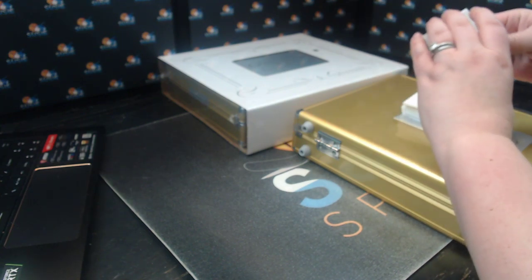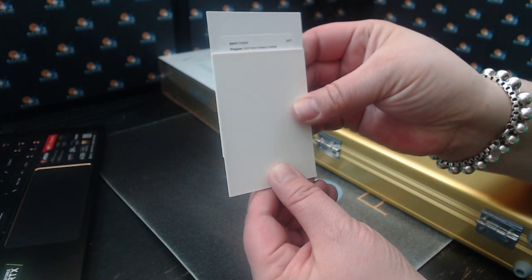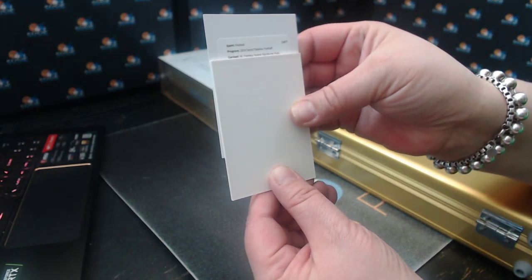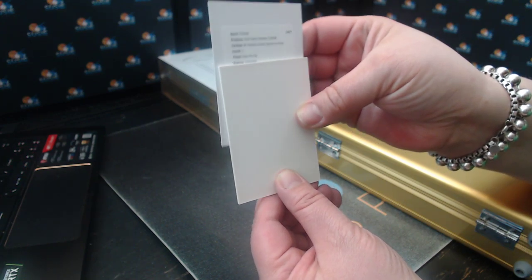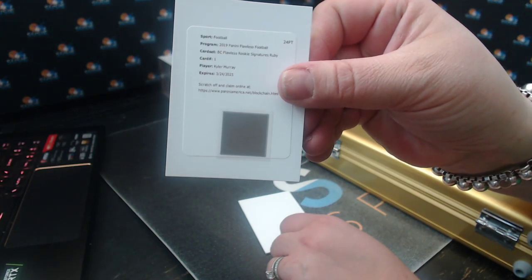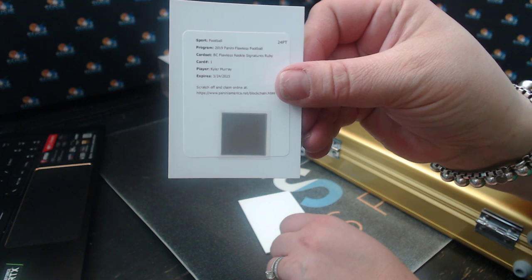Well, we're going to start with this. Came on the top of the blockchain, guys. We're looking at 2019 Panini Flawless Football, BC Flawless Rookie Signature Ruby, Kyler Murray. Oh my God, are you kidding me? See, that's on the blockchain? Yep. Wow, redemption? Wow. Booyah.